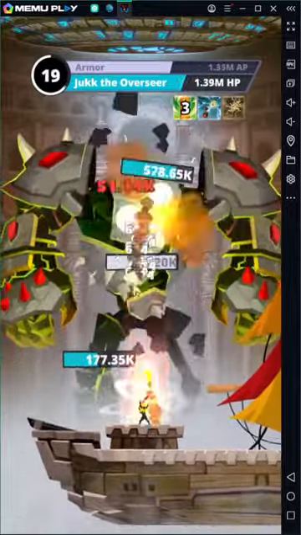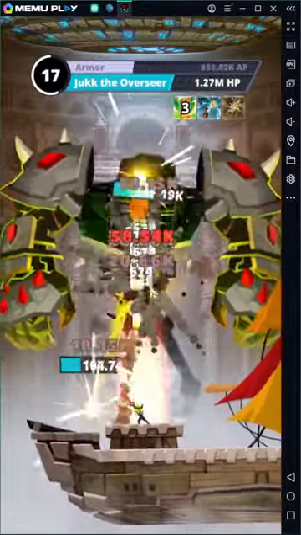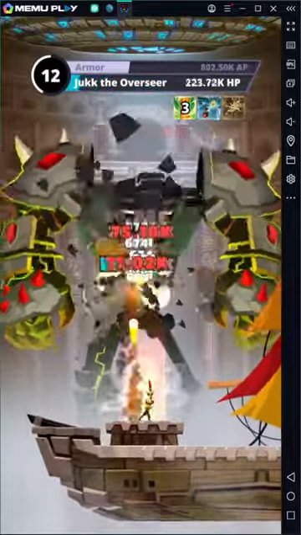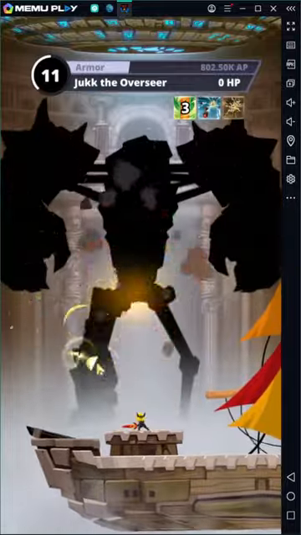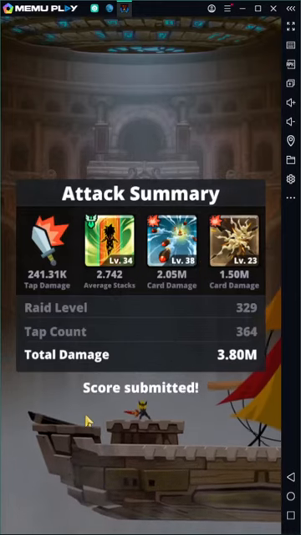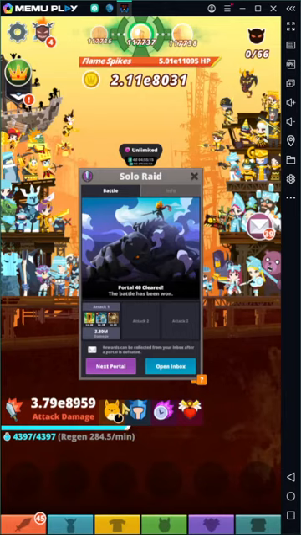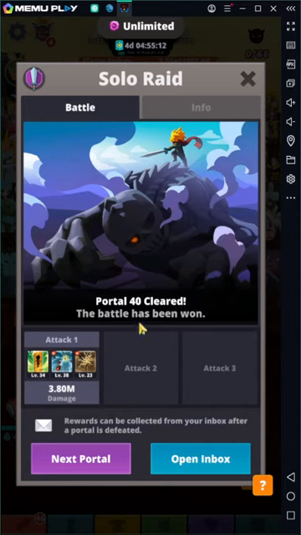There we go, and then to the torso. There we go. Now we move back to the head. Now that all their armor's gone, finish off that torso, and then finish off that leg. Or, just be done. All right, that was Portal 40. We can move on to 41.